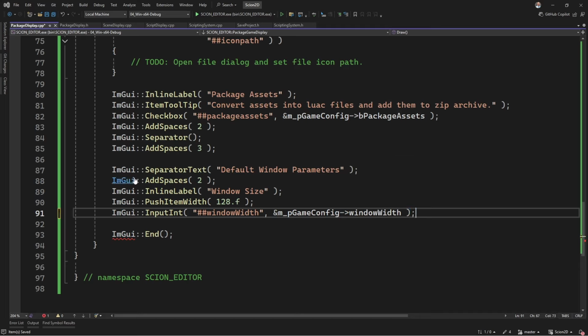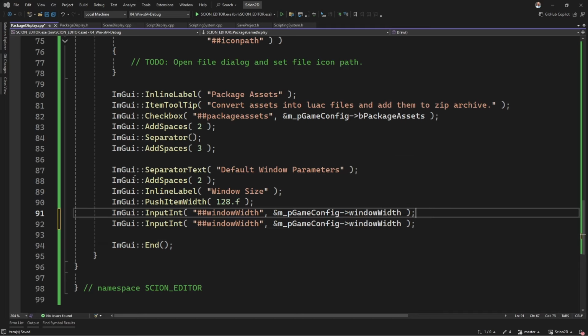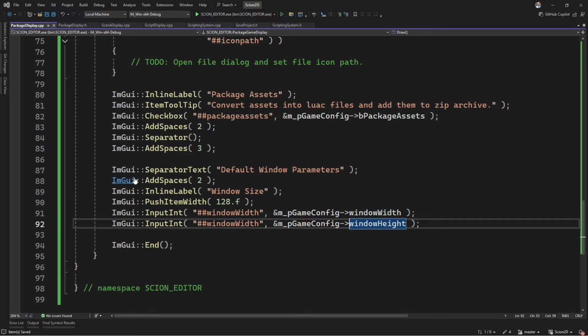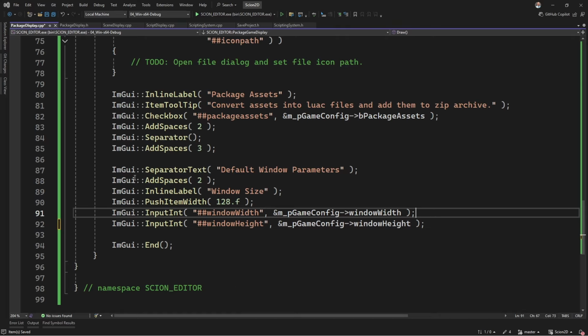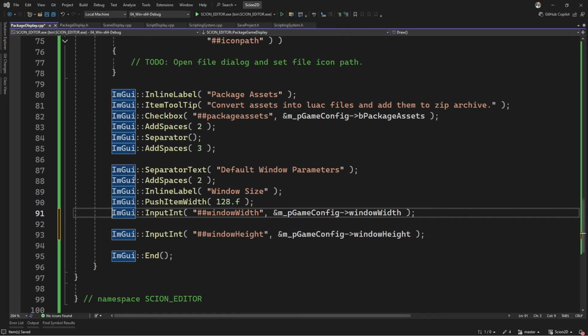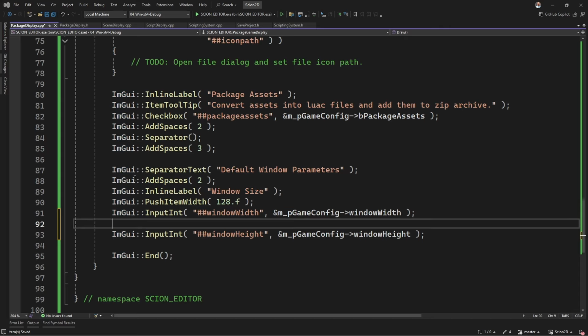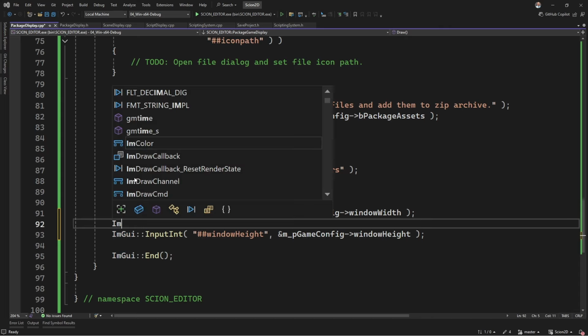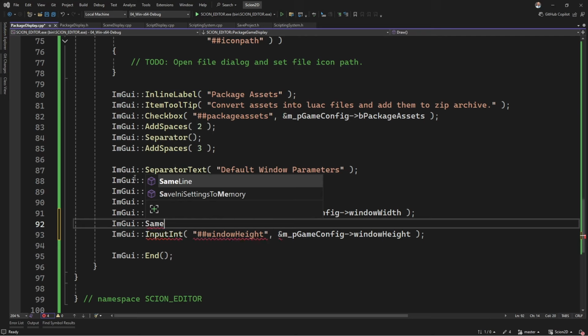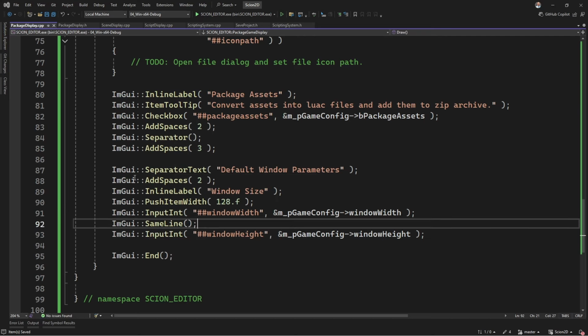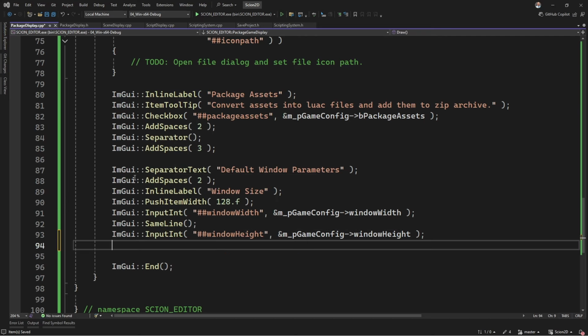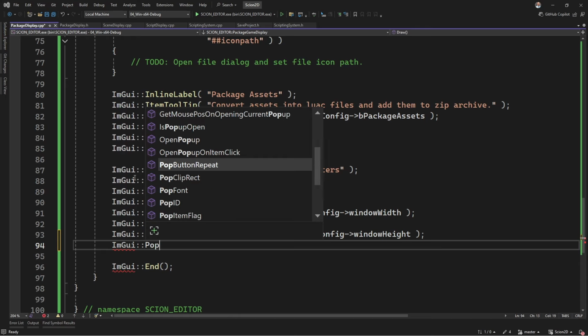Let's actually copy this whole button down and we'll handle it later. Height here. Change this to height. And add this. Don't need the push item, but we can go ImGui same line. So it'll be the width and the height. And we can pop the item width. ImGui pop item width.